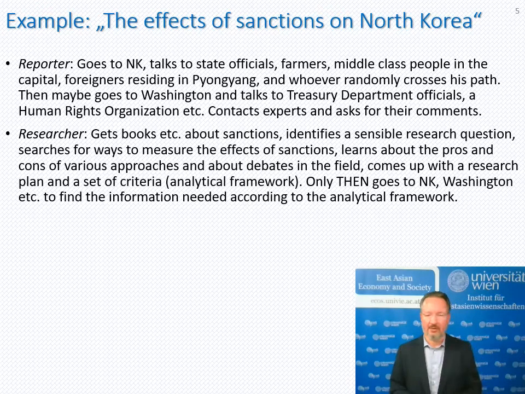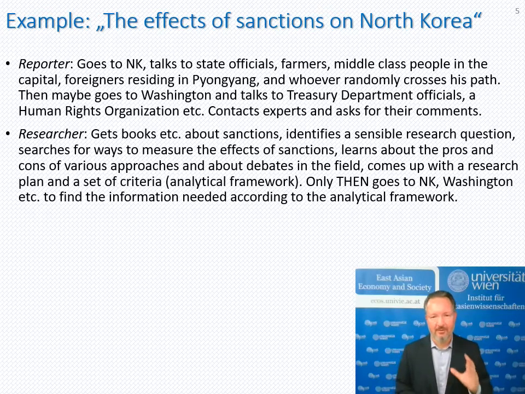It's always nice having this line like "Professor whatever from Austria said," and then you have half a sentence, and that gives the whole report or article or whatever they call their product an authentic scent, right? But it won't really change the very message that they want to send, because this is really driven by the empirical data they found. Now, in the next paragraph, I have a researcher approaching the very same topic.